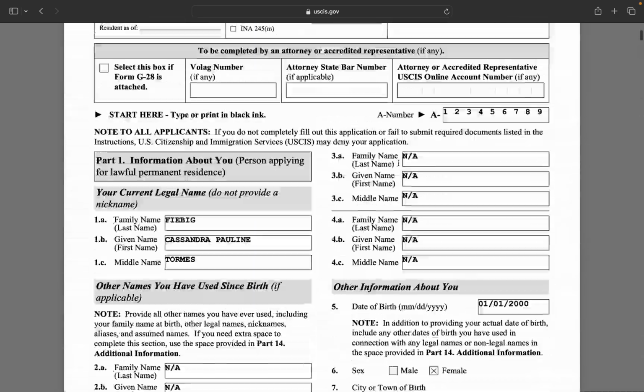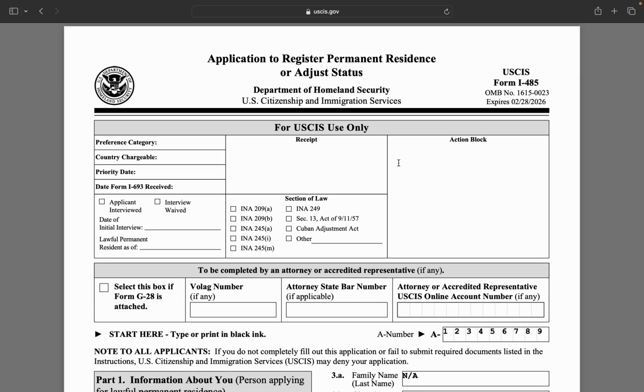We just roughly went through it, and lalagay ko na lang sa description box yung mga requirements na sinubmit ko along with my I-485 kasi ang haba-haba na ng video na to.